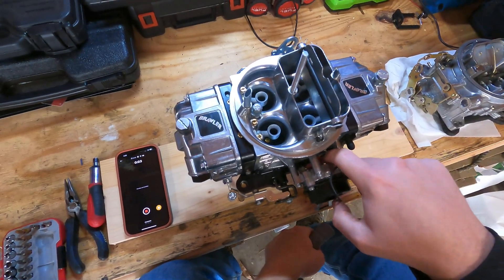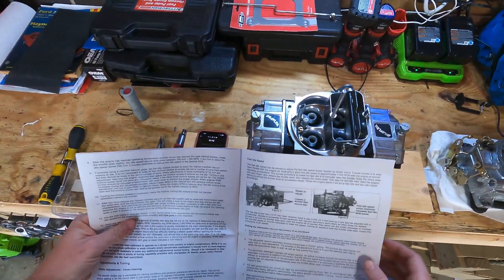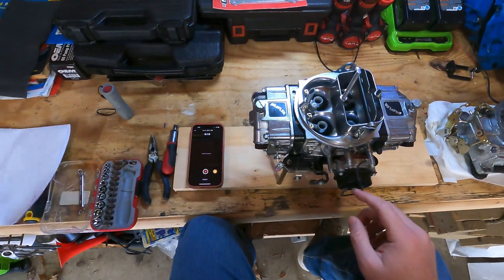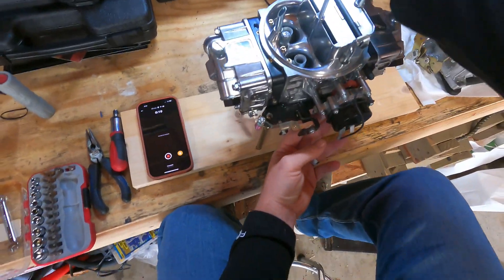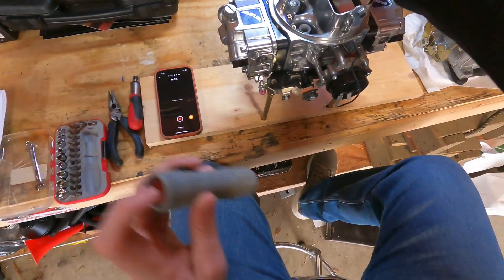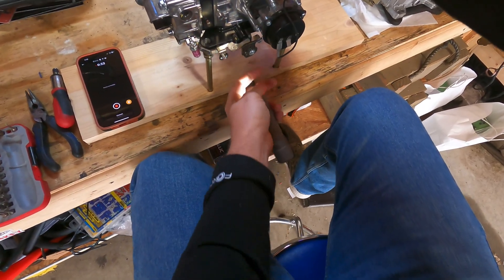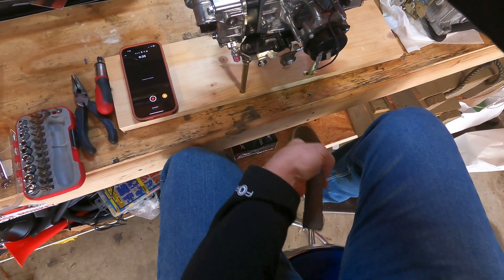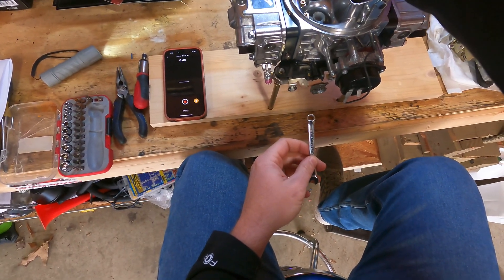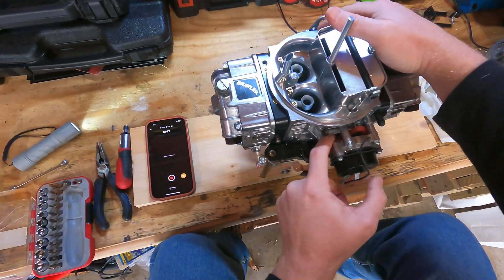To walk over how to adjust this piece — it's called your fast idle screw. The instructions refer to it as fast idle speed — that little cam and screw on the back side. It's way easier to adjust off the car, so I recommend leaving it where it's at. But if you do have to adjust it on the car, the easiest way is with a quarter-inch wrench — you can get in there and turn it one way or another. I've already got mine set since I had to go bend this tab back.